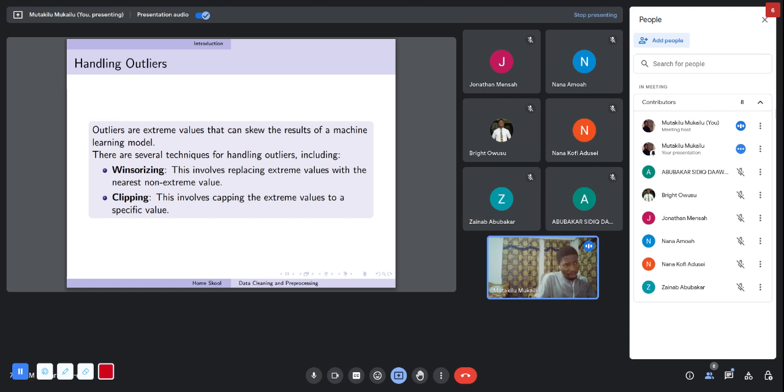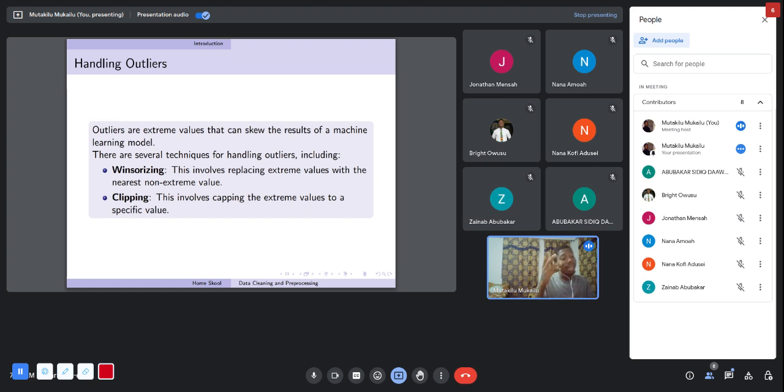So an outlier can be an extreme large value or extreme low value in the data set. In this case, the 80 years person is actually an outlier because his age is outside the scope of the ages of our students. And then we can also have a student whose age is say 3. 3 is way lower than what we expect in this class. So in that case, the age 3 is actually an outlier.